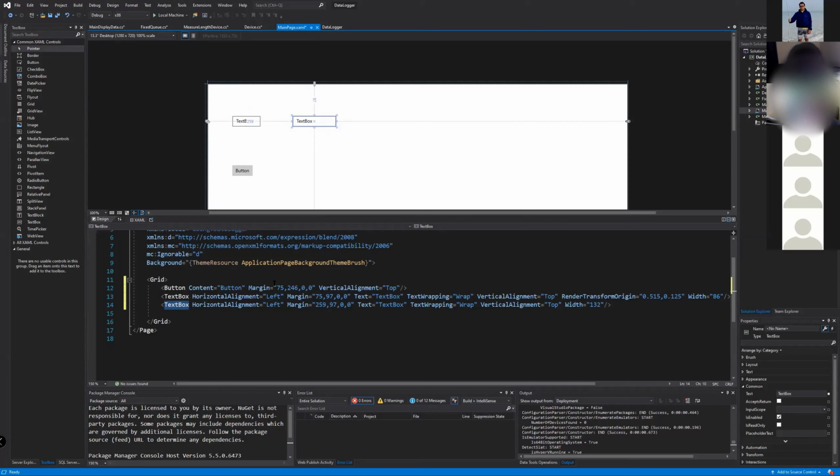Go ahead and open it up where you can actually see the XAML on the bottom. I'm going to use the XAML more than I'm going to use the UI.